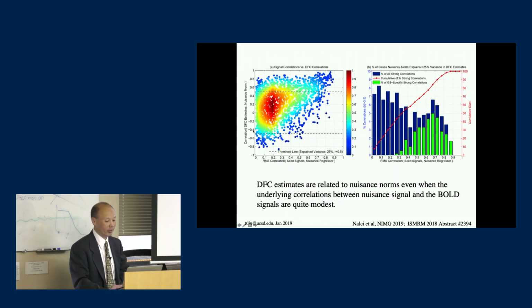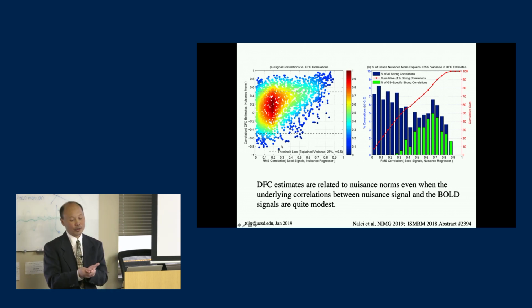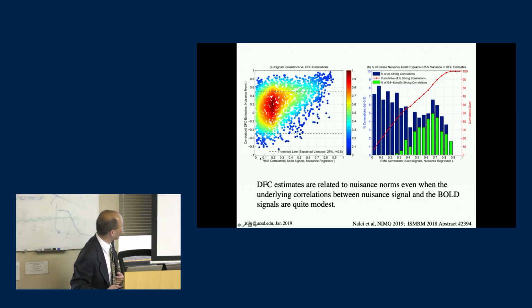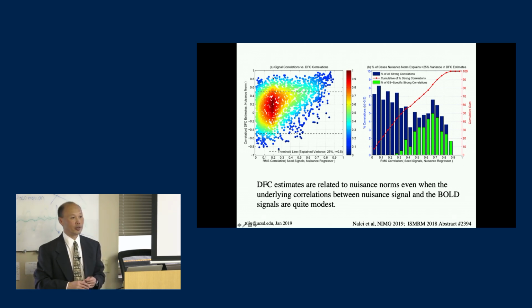One thing that's interesting is we asked, why is this happening? It would make sense if the nuisance regressor is highly correlated with your time series, that the nuisance norm might be highly correlated with these windowed estimates. But what we found was, even if you have a very low correlation, let's say a correlation of 0.1, between the time series and the nuisance regressors, you're still seeing points. Even at these time points, sometimes the correlation between the functional connectivity and the nuisance norm is as high as 0.8. So even when you have very little relationship between your measured time series and your nuisance regressor, the correlation over windows can still be very strong, which was also counterintuitive to us.